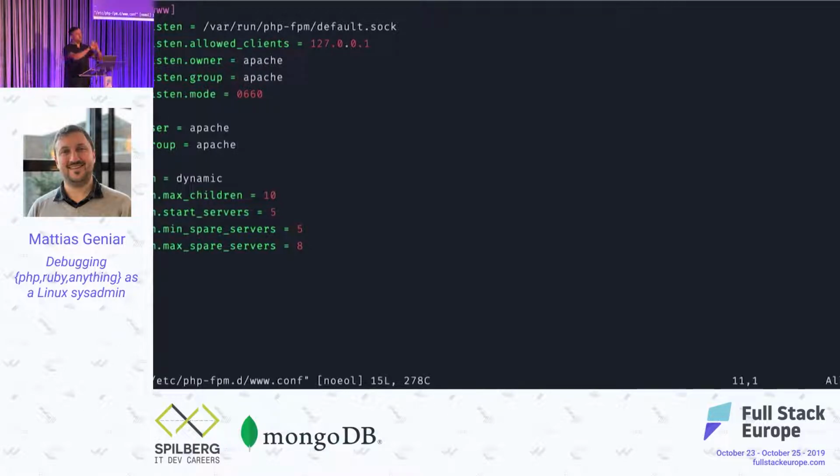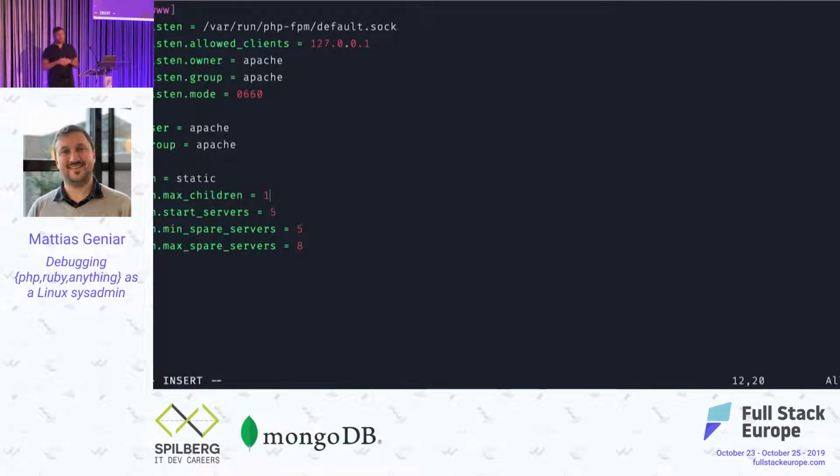It means you spawn 5 children to serve code, and if needed, you can spawn some more, if you can go away. If I'm debugging something, and this is the part that is usually difficult in production, I like to limit things. I like to make it static in this case, and just have one child process that I know I can look at one child process and what it is doing.